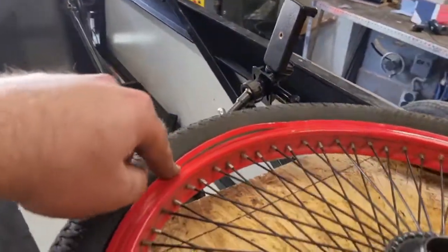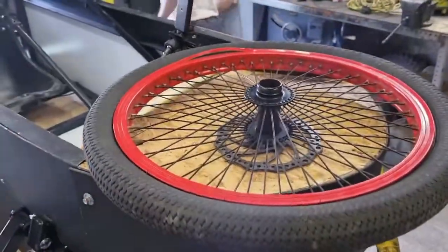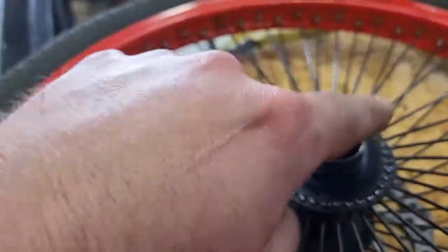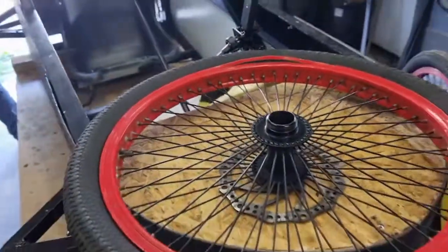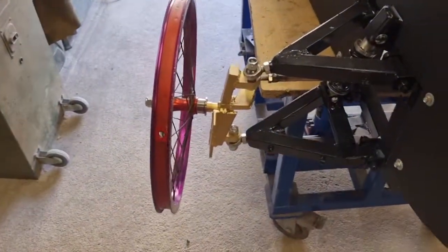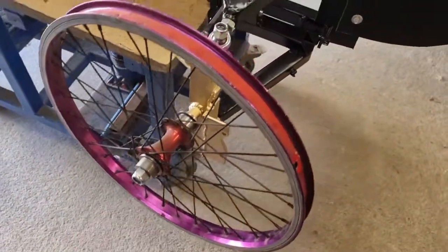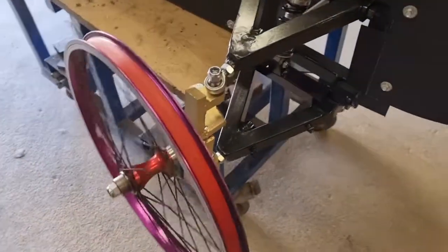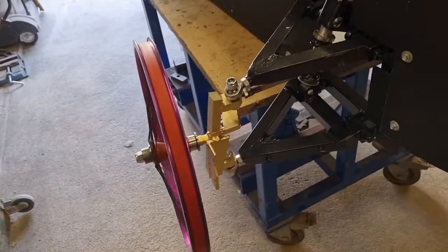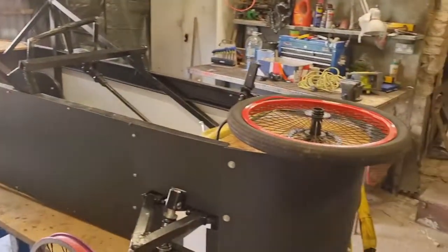I think we had some issues there when we were pumping it up the other week, but these are pretty weak rims anyway. Annoyingly, obviously we manufactured the cups to go in here and the bearings, and now we can't use those, but we do have a spare wheel to go on. We've got to manufacture some new spacers. They're just the cups out of the other one, and hopefully we'll be back up and running. But yeah, it's looking good anyway.